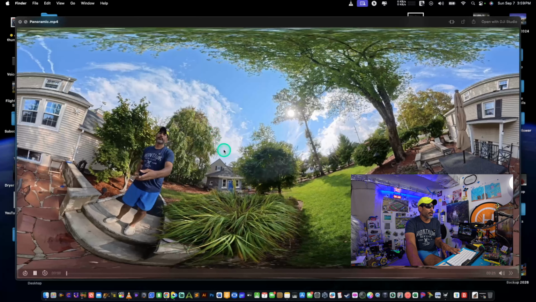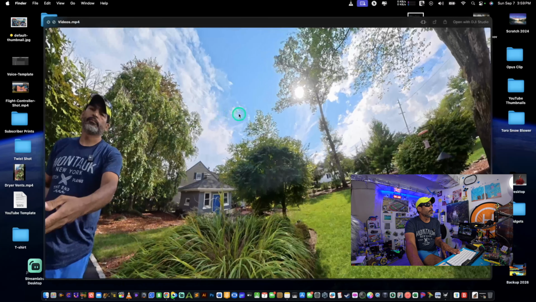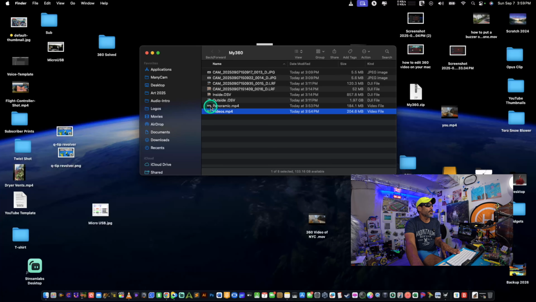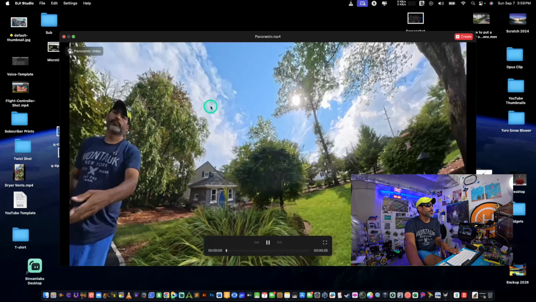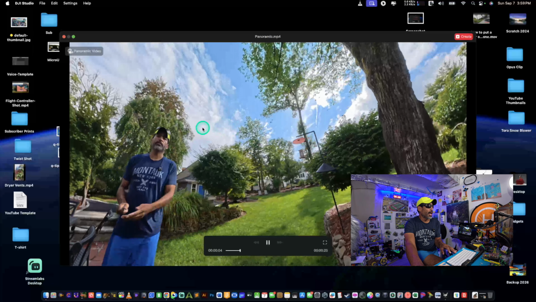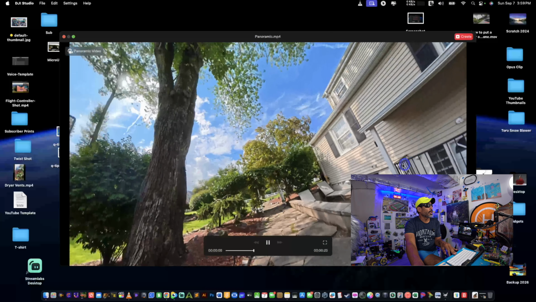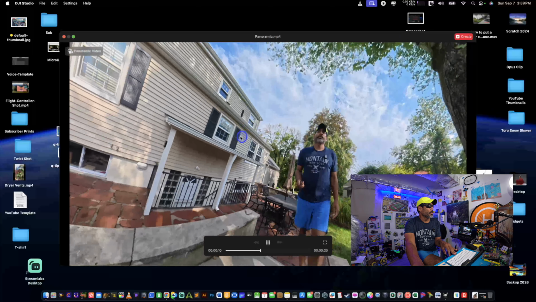Remember, panoramic creates the 360, okay? And then the video is just flat. And in order to see the 360 experience, we could just click on it and it will open as long as the DJI Studio application is there. You see it says panoramic, see? And now you can play with that and edit it to your liking.